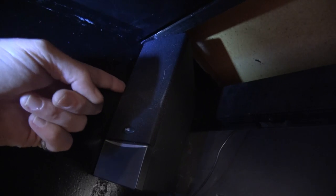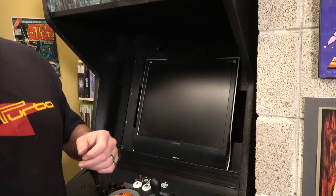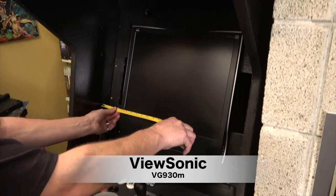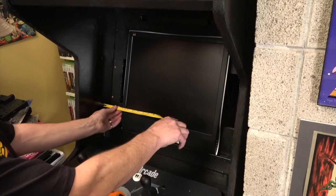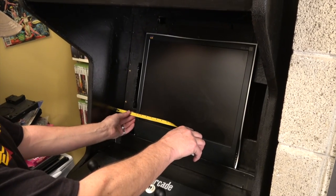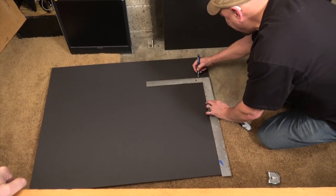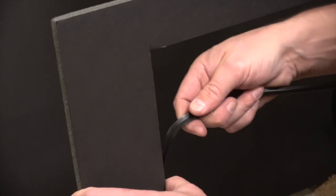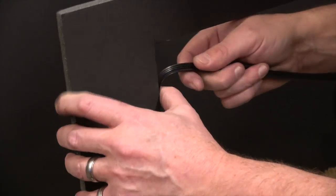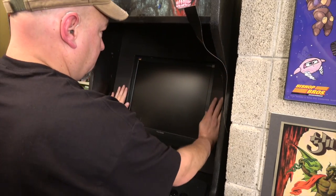Let's get rid of these ugly PC speakers that I had velcroed on the inside here because I don't need them anymore. My new monitor has them built in. And here's that monitor. Now it's nothing really special — it has the speakers built in and I only paid $14 for it used. But what is important is that it's mostly square, which is what I want for these old arcade games. Most of the monitors you would normally buy would be widescreen and I don't need that. Here Paul is using foam core as the bezel that will go around the monitor to kind of make it look a little bit nicer. What's great about foam core is that it's super easy to cut, really lightweight, and you can make it exactly the way you want.